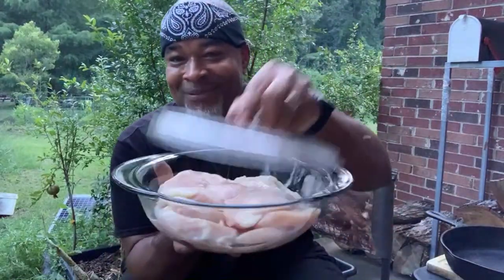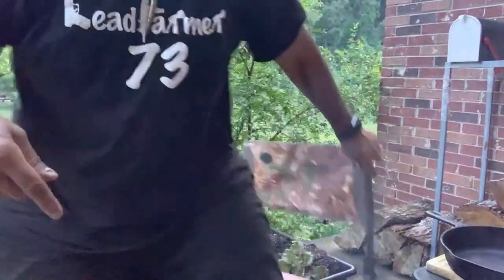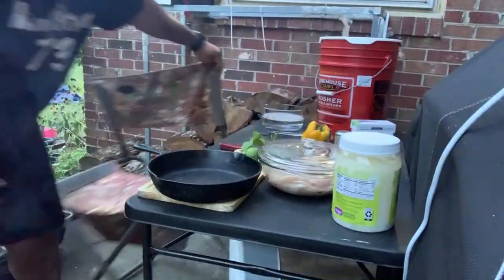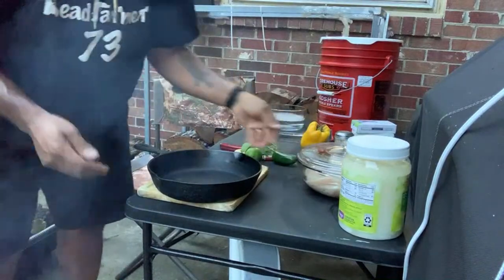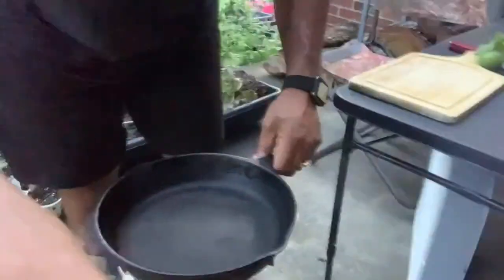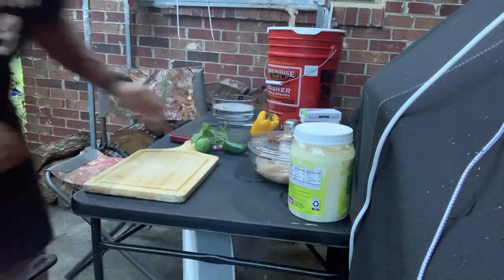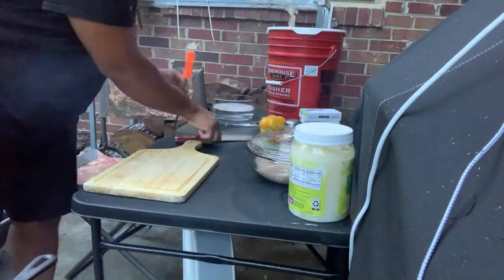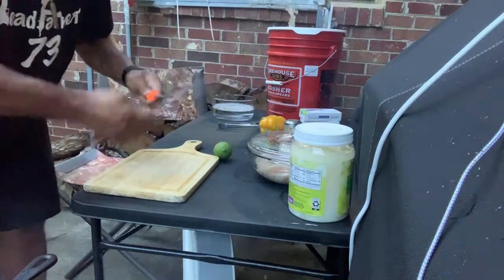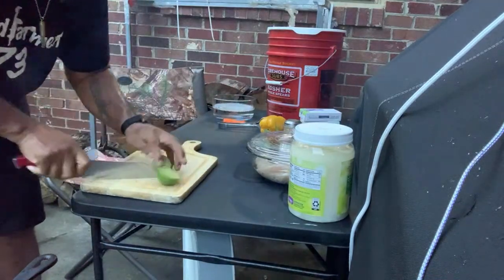What are you cooking? I filleted some chicken breasts, some rooster breasts, and I'm going to be cutting up some lime. We can do that right now while my fire is starting up. Come on over here. I wish I had brought my light out here. I'm going to put my pan on here and start getting it warmed up. In the meantime, I'm going to break this lime down. I'm going to cut it right in half because I need that.